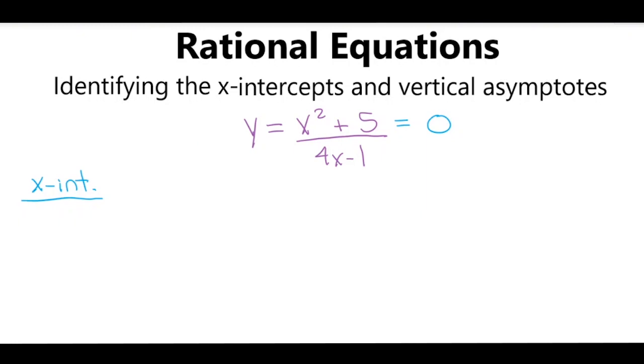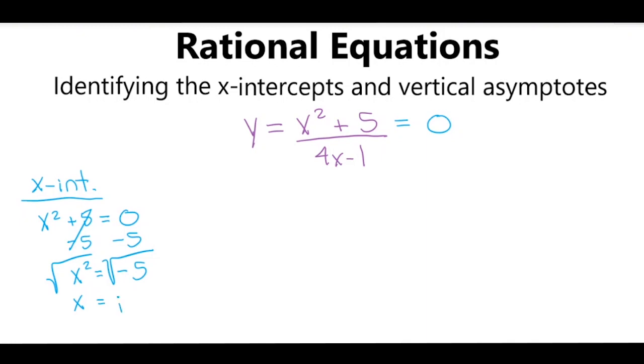Okay? So I have my x squared plus 5 equals 0. Well, I can't factor that, so I'm going to subtract 5 on both sides of my equation. I'll cancel those 5's, and now I have x squared equals negative 5. Well, I'm going to take the square root of both sides. And if I take the square root of that, I am left with the square root of a negative number.